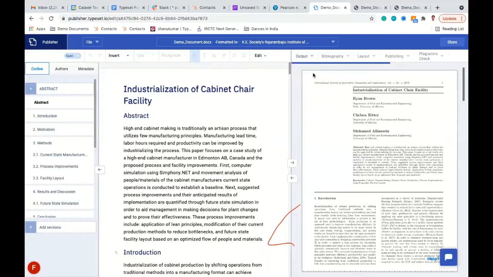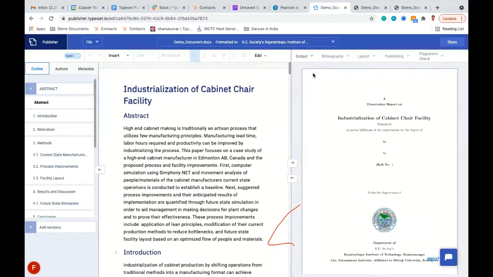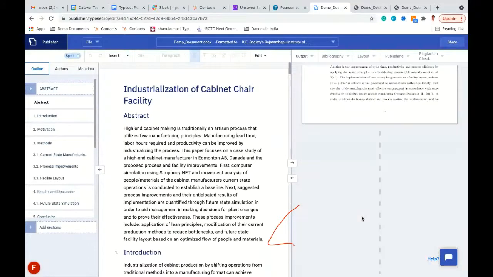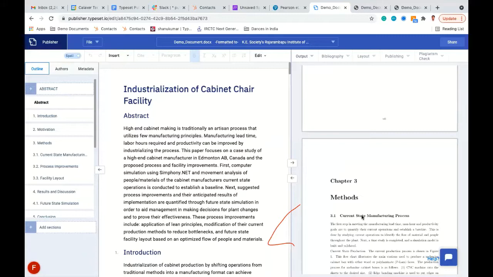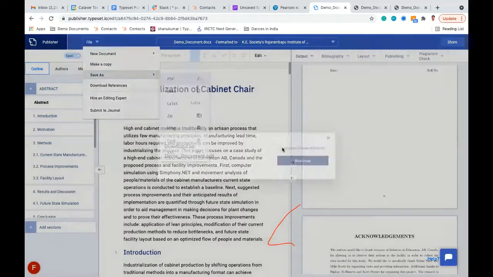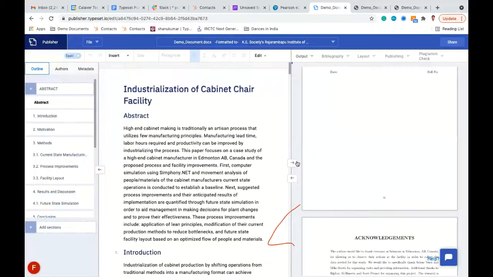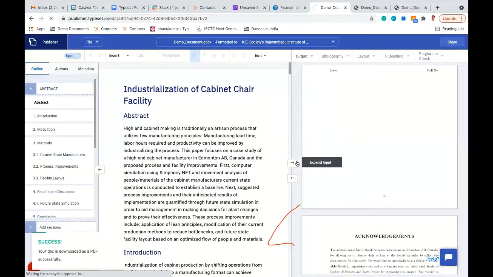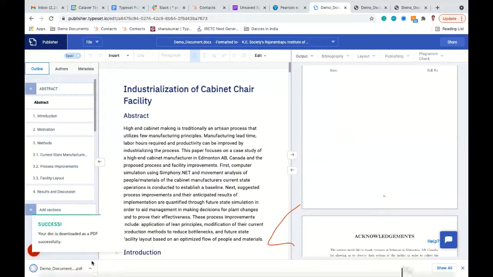So similarly, if your institution has a different thesis format or a project report format, we can go ahead and custom build that as well, so that the institute, the faculty members or the students can actually use that particular format. Yeah. So now you can see how the document has been formatted. So once the document is ready, you click on File, Save as PDF, include unsighted reference, and then download. Now, the moment you download, you will see that the document, which was initially formatted into different journal formats, now has been formatted into a thesis format.